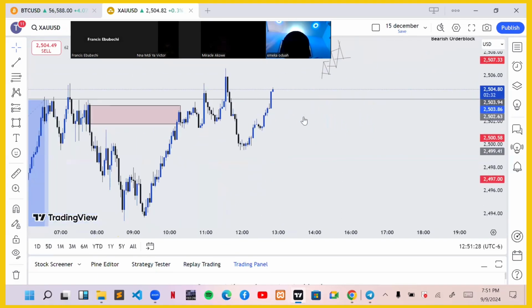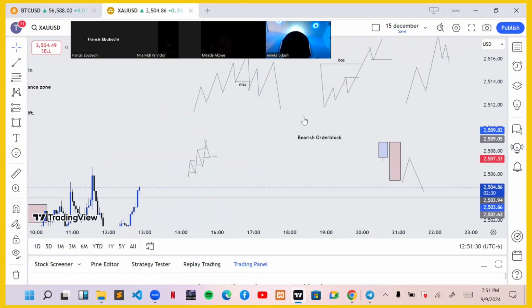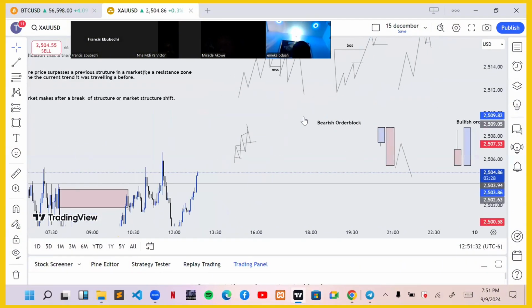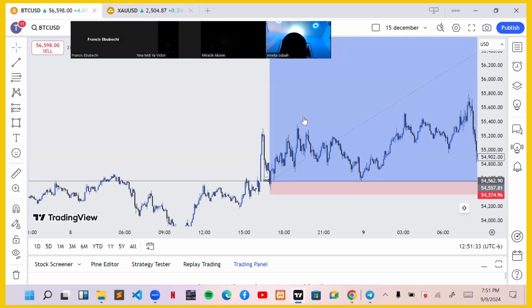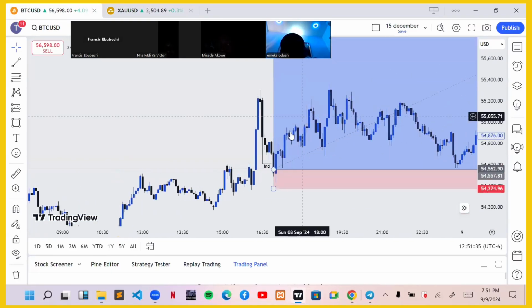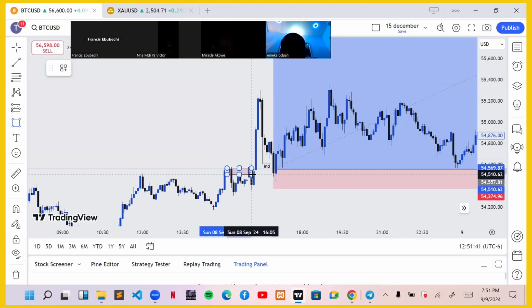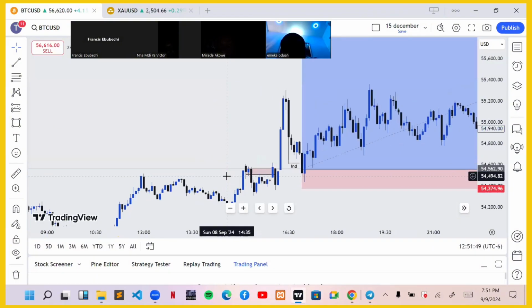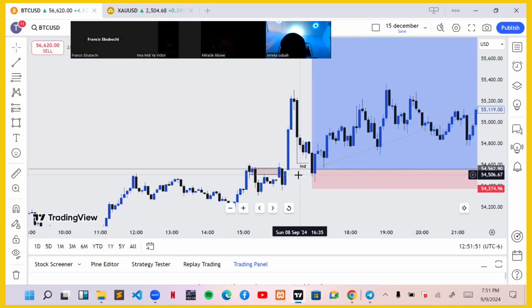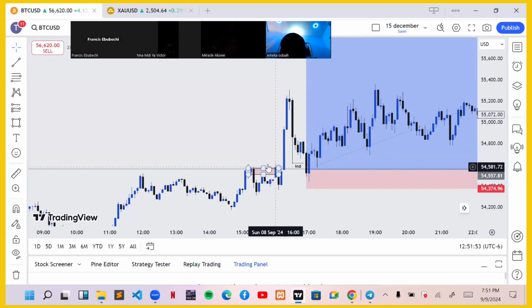Now, knowing when to use either an order block or a breaker block is very important. Like for this BTC trade, what I used here was the breaker block to get my entry. Because if you pay attention here, you will see this is a breaker block here. Market was supposed to react from here and start selling down. But market actually came here and broke past this zone. This zone now is a breaker block, and this was a bearish order block here. This was what I used to get my entry for this BTC buy.